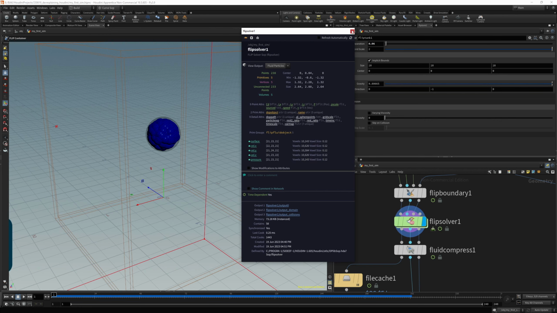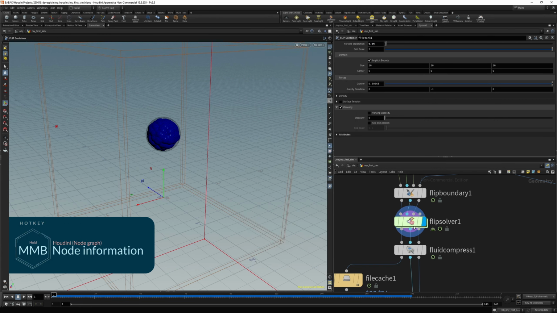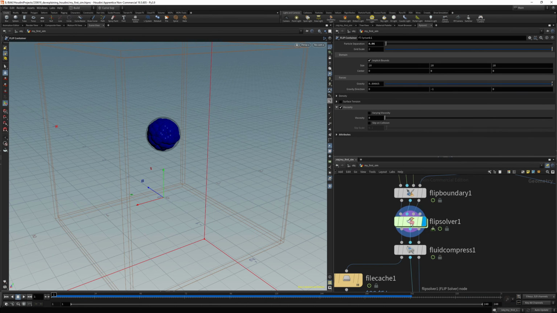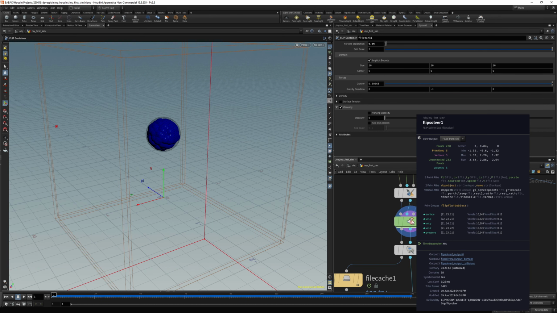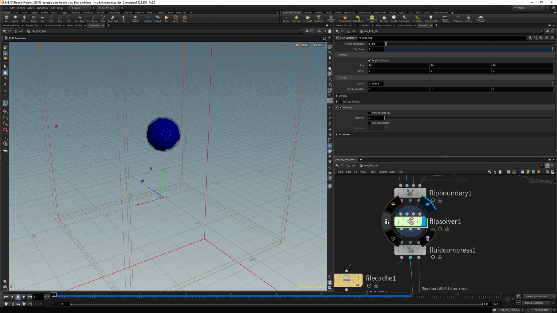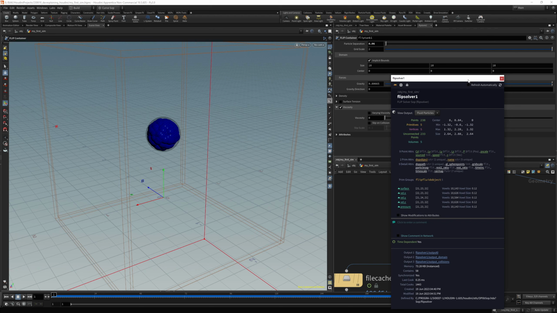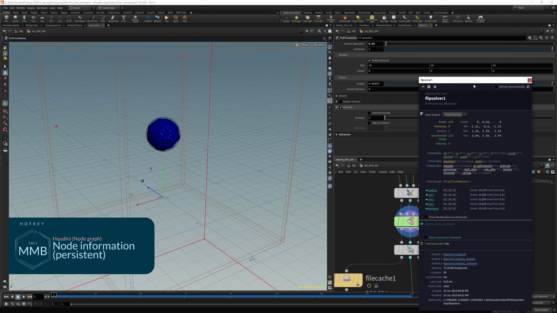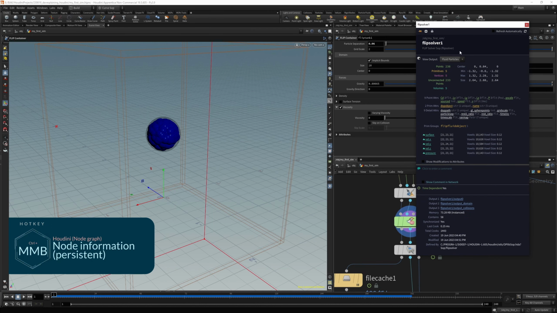So I can now drag it into the scene, and now it should, if I middle mouse, be on the screen. The quickest way is just middle mouse, but if you need the window to stay there, you hover and then left mouse the eye. You can also press Control and middle mouse to get this hovering window.